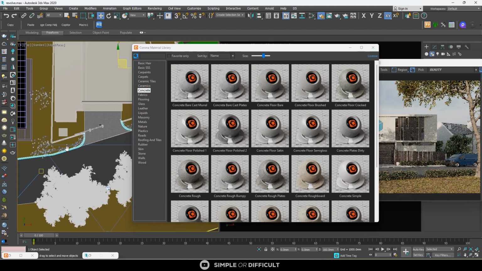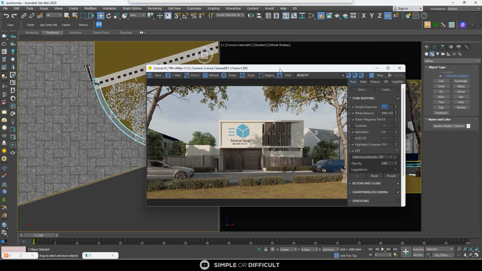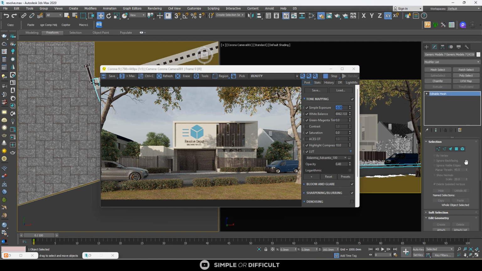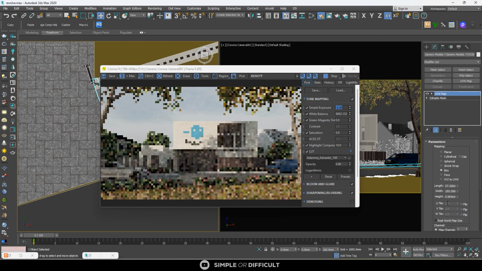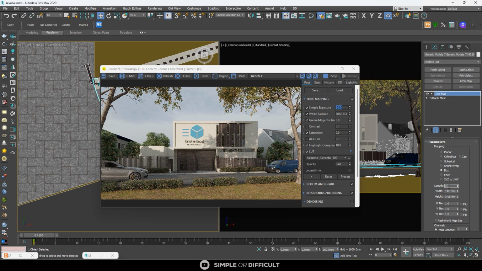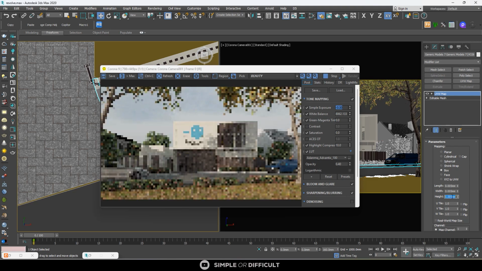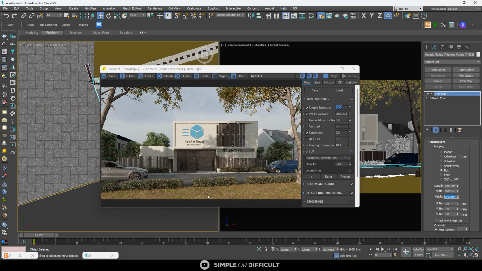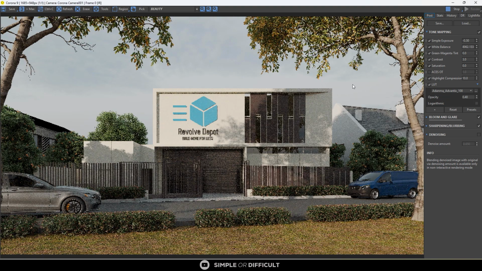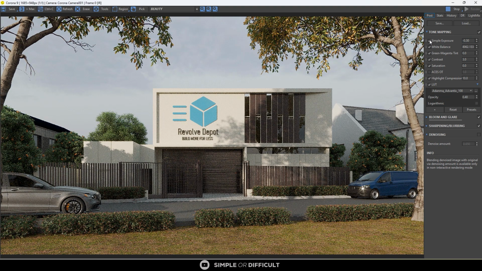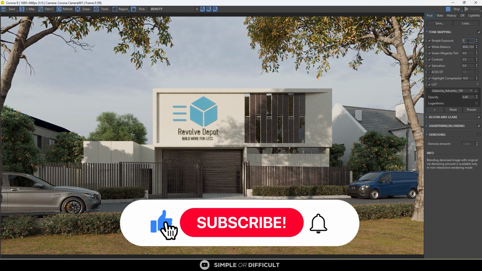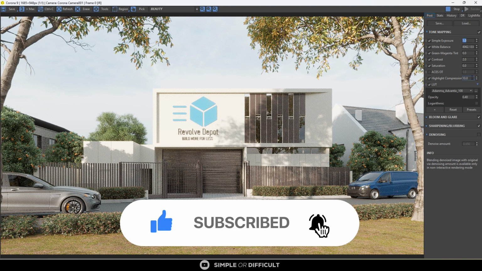Okay, so I'm just going to apply a concrete material to the curb. I'll assign that to that one. Both of them are the same. So I'm just going to apply my UVW map on it now, and then I'm going to put it in box, 0.005. All three of them, 0.005. Okay, we've taken care of that. Good. So I'll turn on my contrast, and I'm going to make this big. That's good. So make this 2. Make this 1.